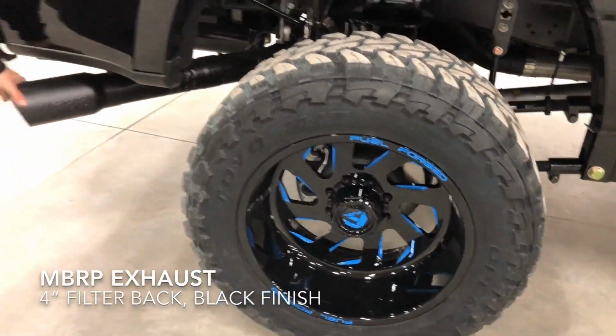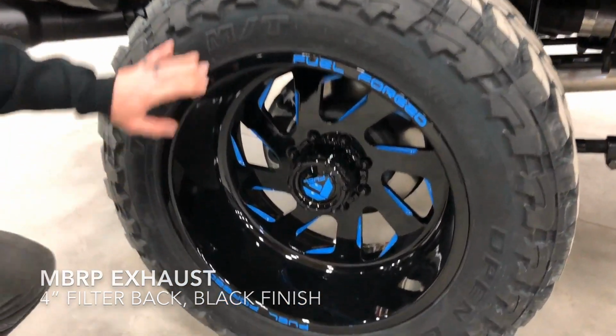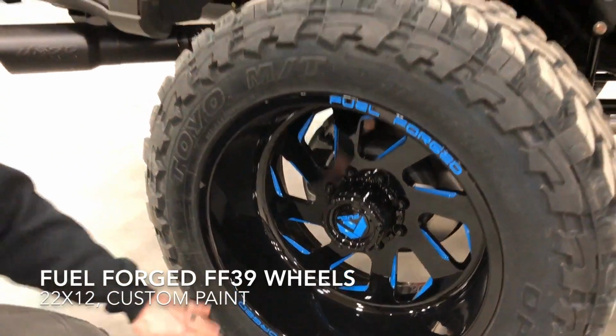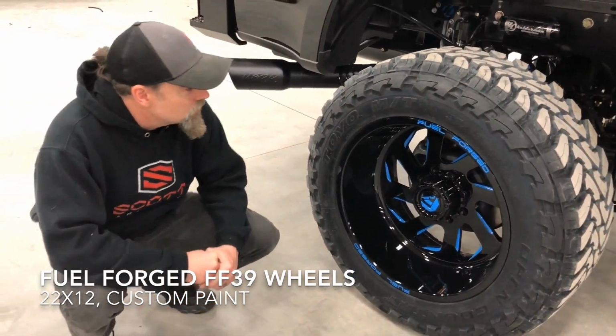We've got an MBRP exhaust tip on this thing. And Fuel Forged wheels. Love working with Fuel because these guys, we can send them the paint, tell them paint colors, and they'll jump right on it and get us a really awesome set of wheels for this truck.